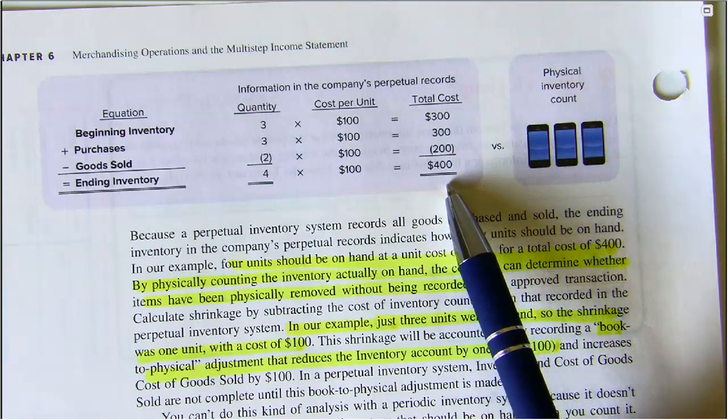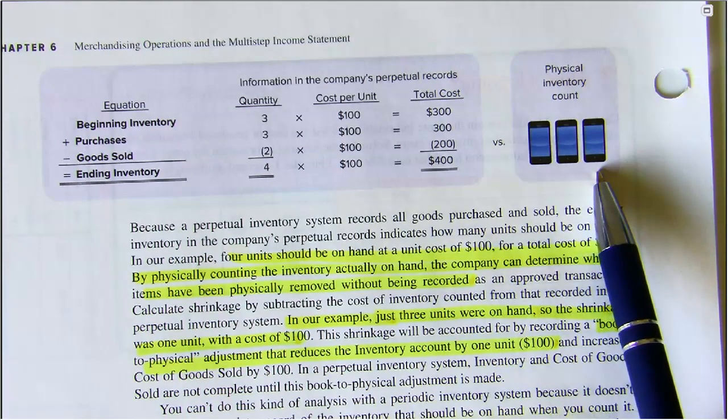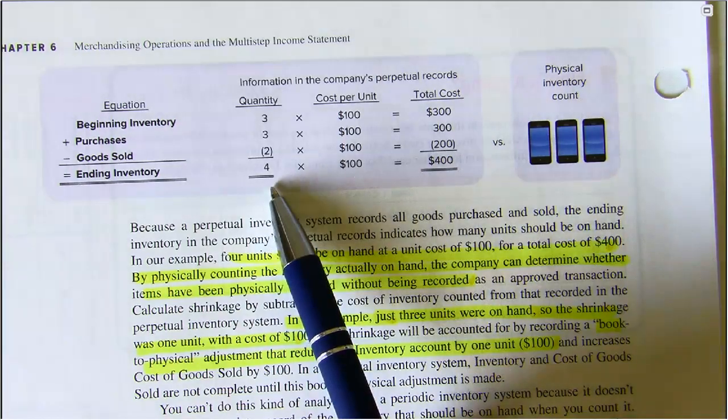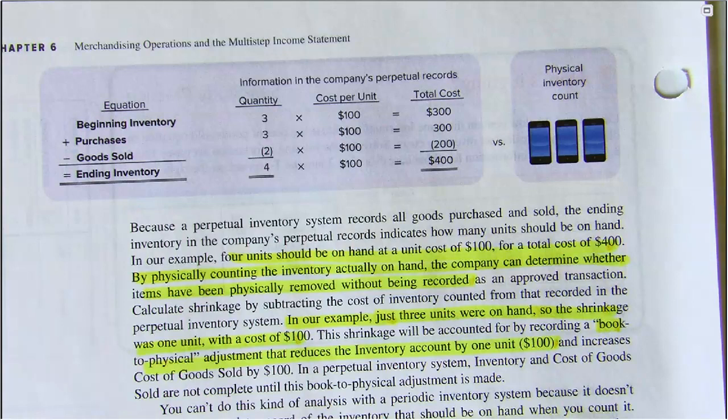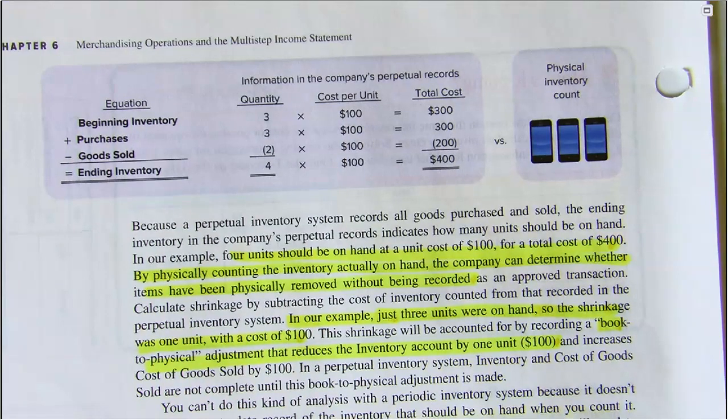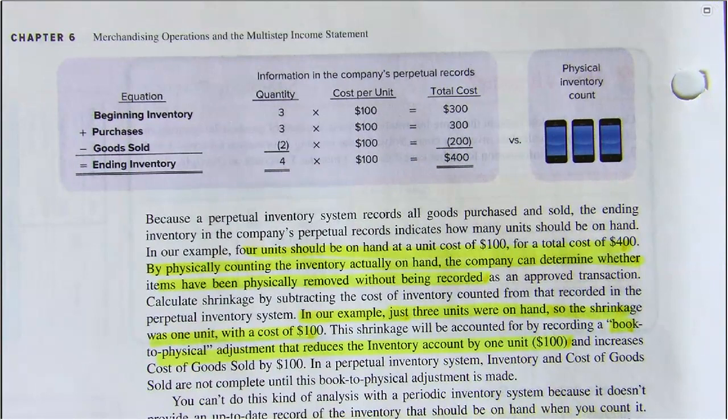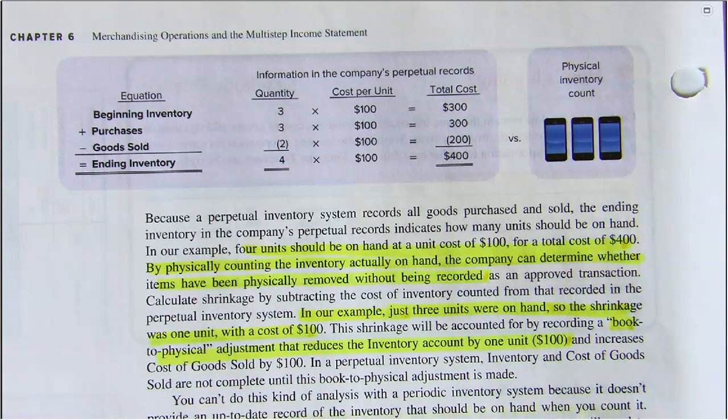Let's go count it. We count the inventory and there's only 3 left. There should be 4. So now we have to do a shrinkage journal entry to adjust our inventory account and our inventory records. We debit the cost of goods sold and we credit the inventory account by 1 unit, $100. Now it's important to remember that you will still need to count your inventory records occasionally and at least once a year to ensure that your accounting records are accurate and that you are reporting inventory at an accurate amount and that shrinkage is detected as well.